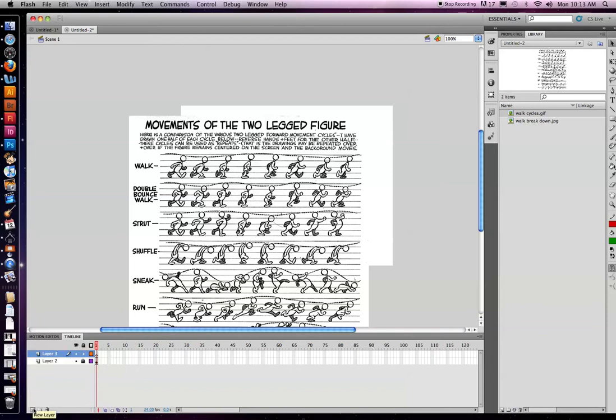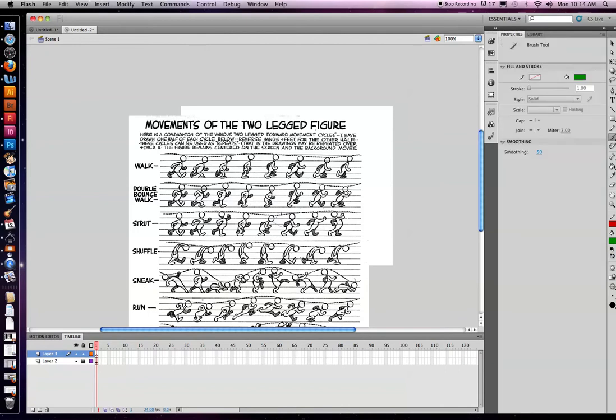I'm going to make a new layer, okay? And we're going to use this to trace just because this is our first time learning a walk cycle. So when you actually do your project, you'll be just using it as a guide. You won't be tracing. So I'm going to go to the brush tool. You can use the pencil tool too, whatever works best for you. And pick a color that is going to be different from the black so that you can actually see it. So, I'll pick red.